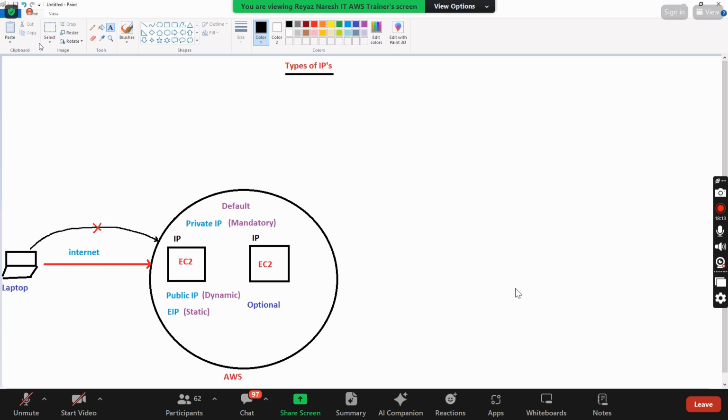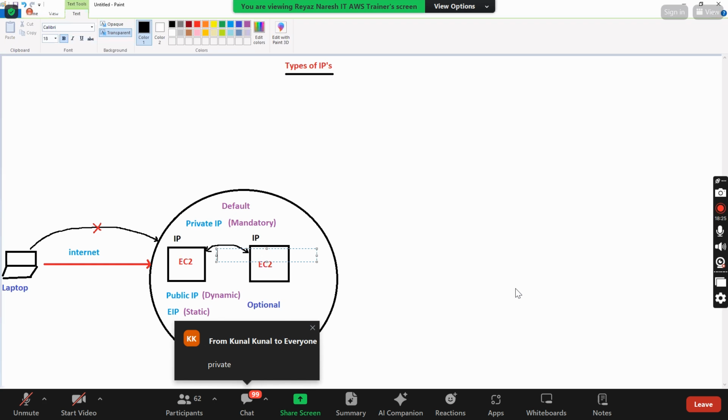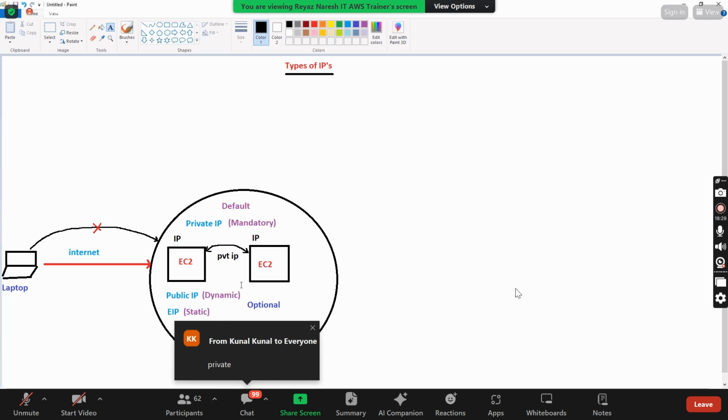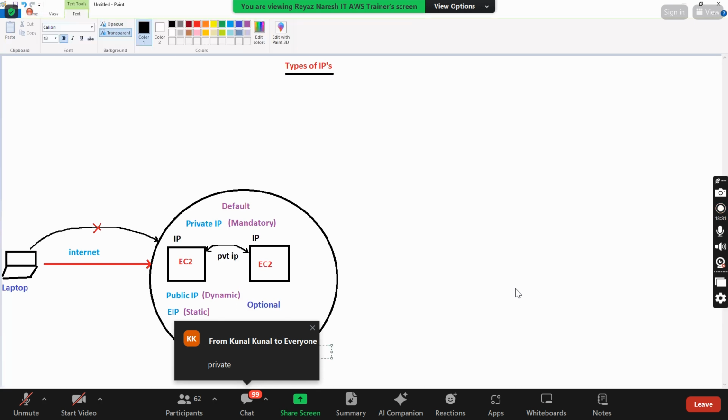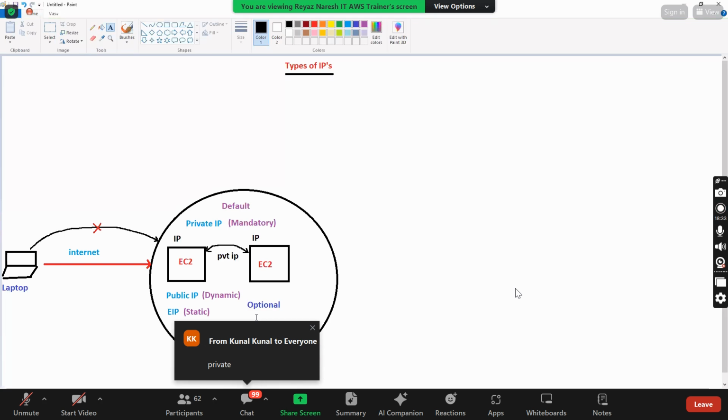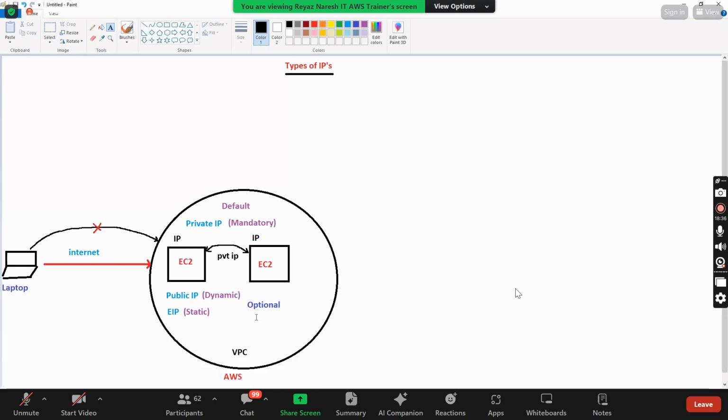Now if I'm not accessing from outside and want to access from here to here, which type of IP address will you use to connect? If you want to connect between two EC2 instances, you should use the private IP. And by the way, everything should be inside the VPC. Clear? So these are the different types of IP address.